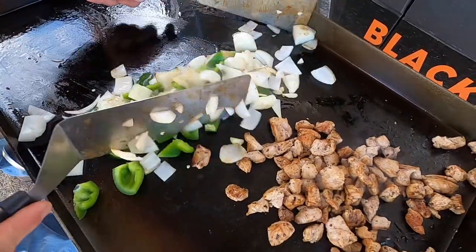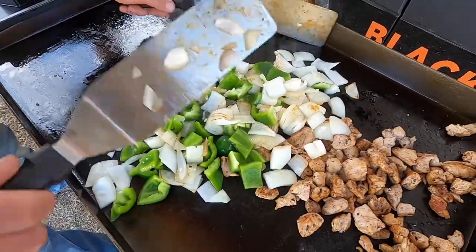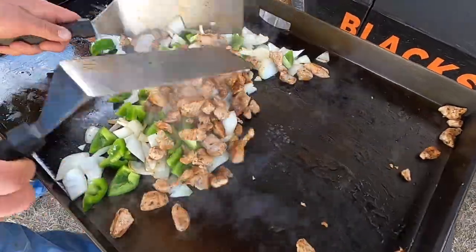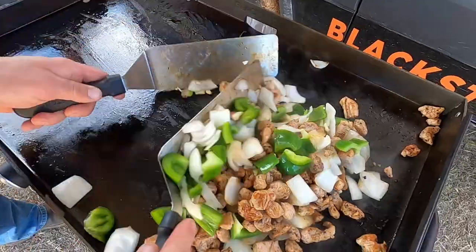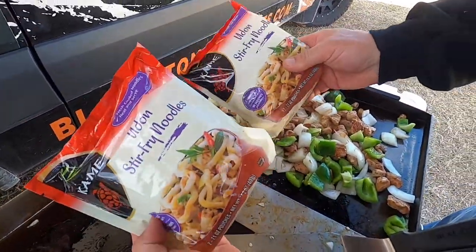As you can see, look at that. Those onions are looking beautiful. Green bell pepper looking perfect. We're gonna go ahead and combine that with the turkey. And now, without any further ado, introducing my old friend, the udon noodles.